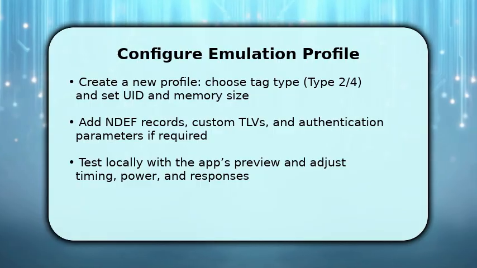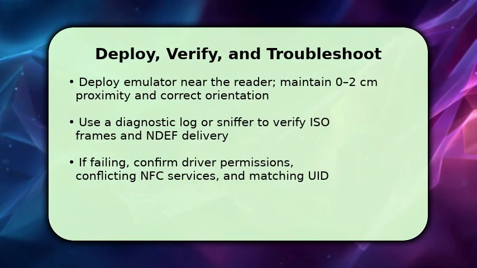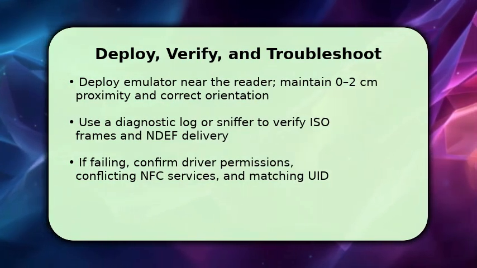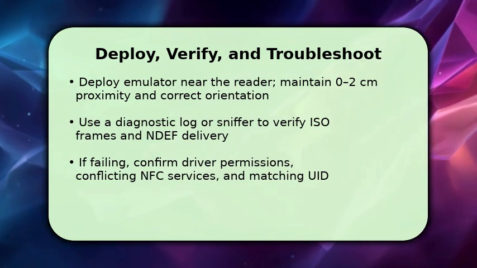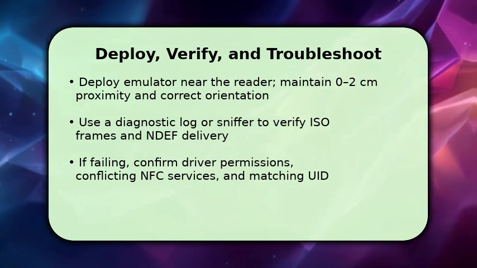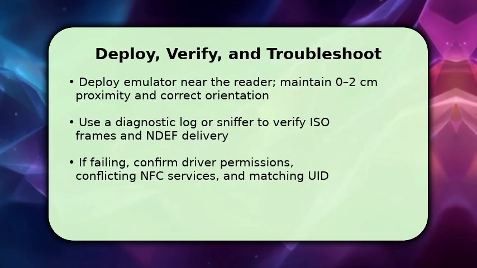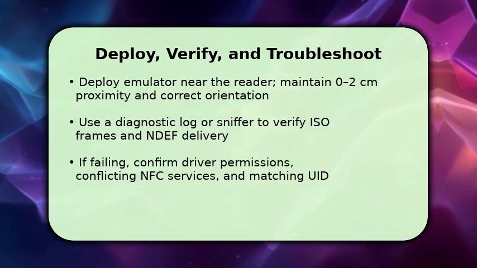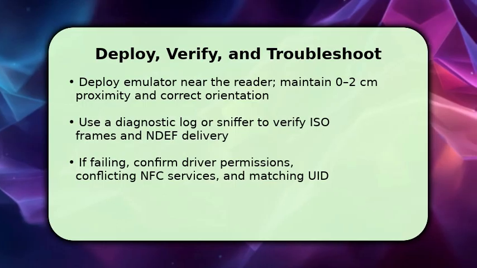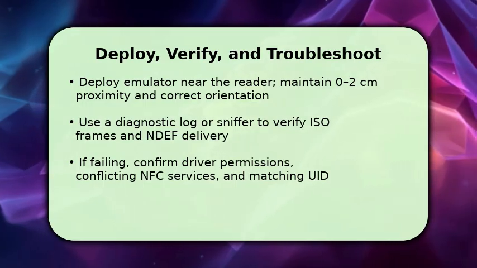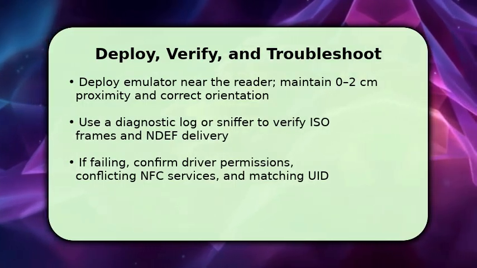You finish by deploying the emulator to the real reader and verifying behavior under real-world conditions. Bring the device within a couple centimeters and orient it like a real tag. Proximity and angle affect coupling. Then run a diagnostic capture or sniffer to confirm ISO frames, ACK, and that the NDEF payload is delivered.